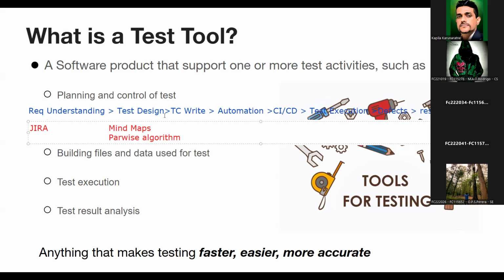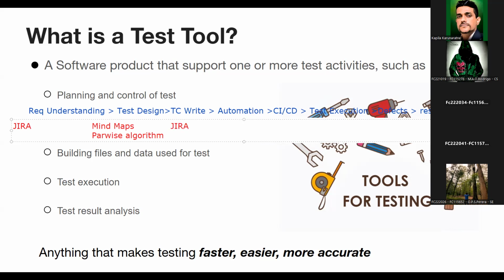you can write it in your Excel sheet or Word document, but it may be challenging if you are going to track, right? You might have to manually maintain the traceability. Because of that, there are various platforms. Jira itself supports test case writing activity. You can store test cases in Jira, but you need to use some plugins. And there is a tool called TestLink.